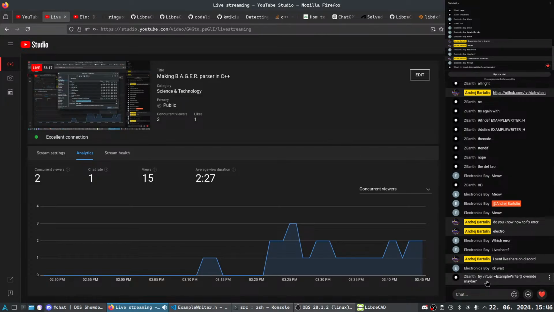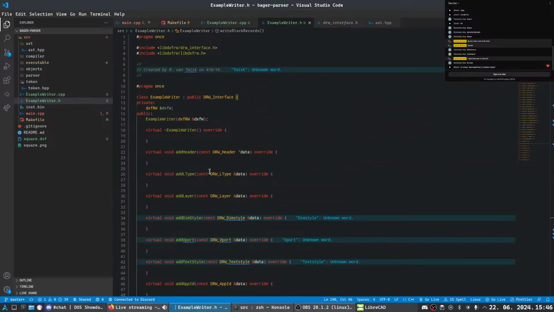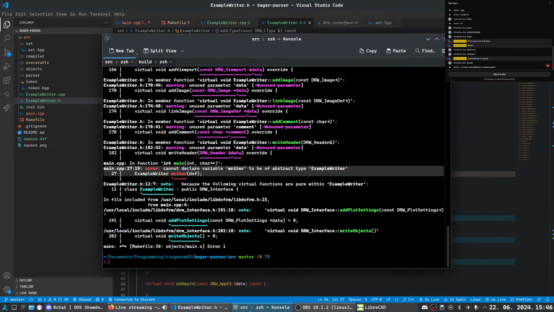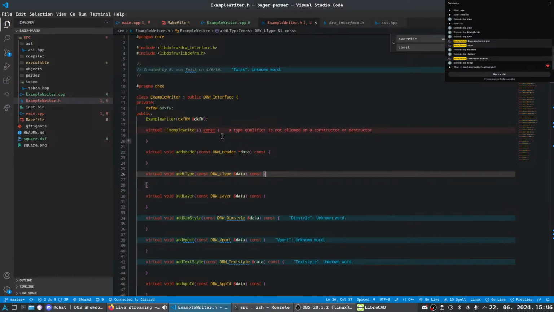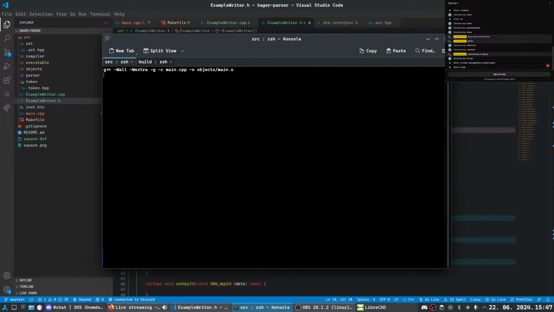Example. No, I don't. Virtual. I think I tried virtual constructors. That's not gonna work. Like I can do virtual here, but no, it's not gonna work on those. But let's do override. Override. Let's do constant. Let's try this. Let's do override. Let's actually try this.